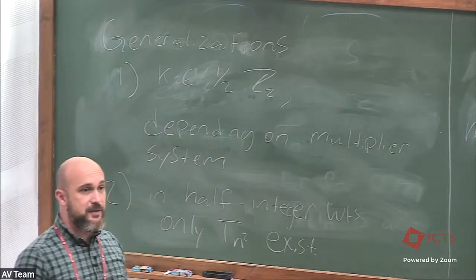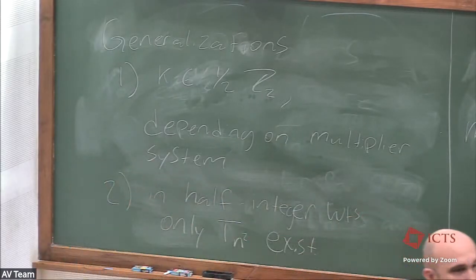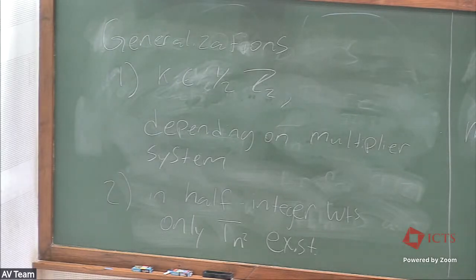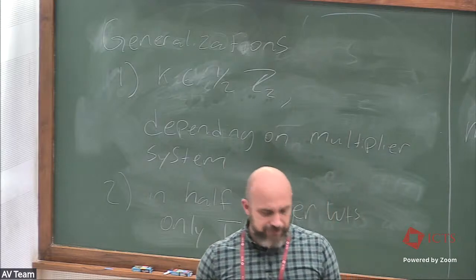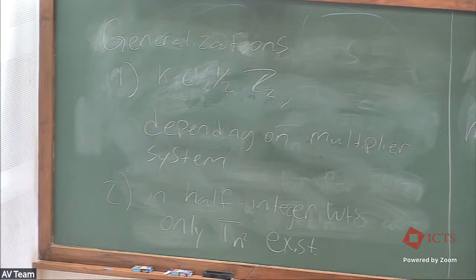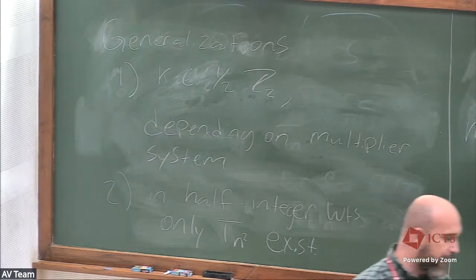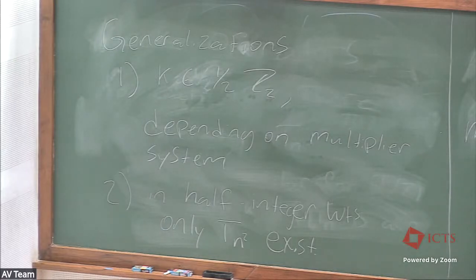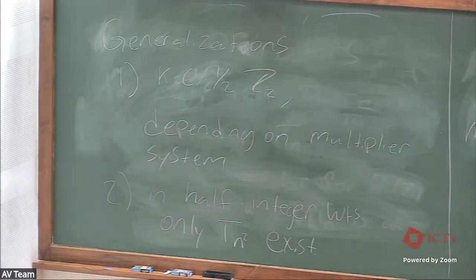Any other questions about where we are before we move on? For the half-integer weight Hecke operators, the one that comes right off the tip of my tongue is Ken Ono's book, Web of Modularity. It's a good reference, and it will refer you to a lot of things. It doesn't contain a lot of proofs itself, but it does have a pretty simple description of these half-integer weight modular forms.